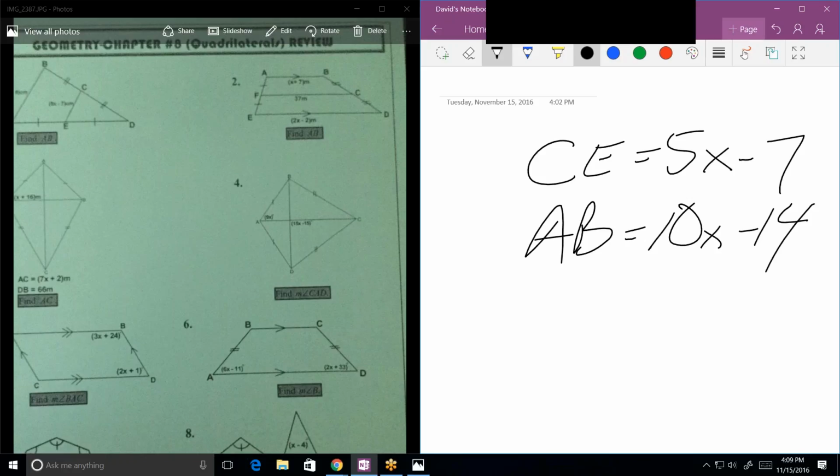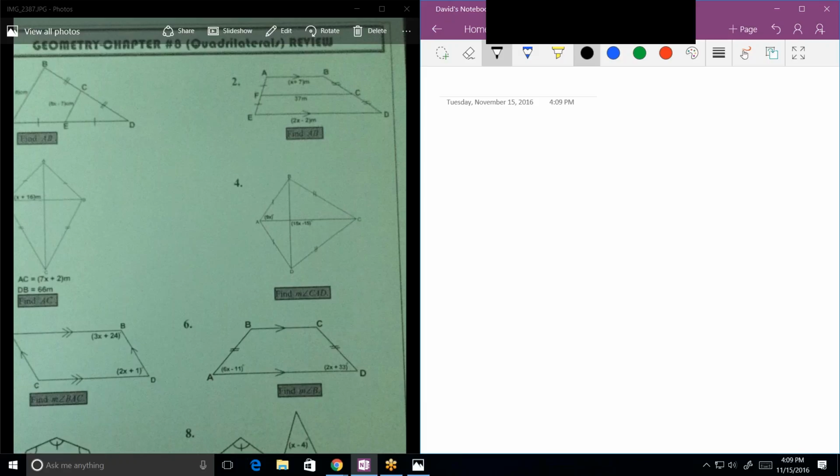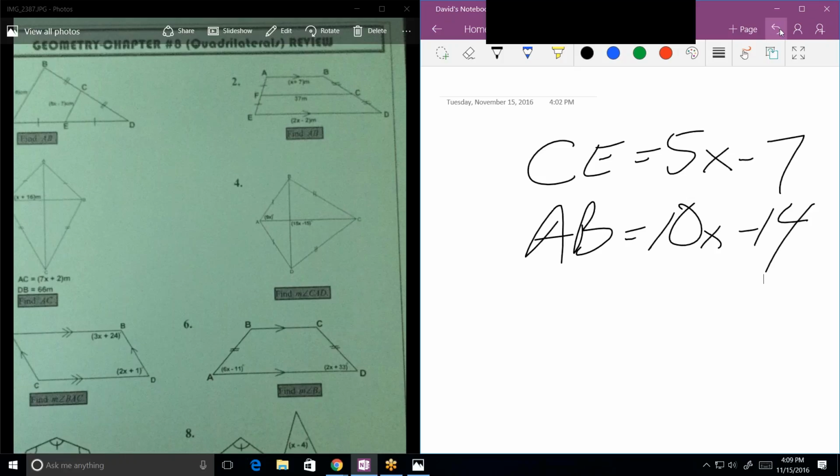Okay. Number 2. Again, FC is a mid-segment line. Don't we have to solve for x? And then find AB? Do they give us any numbers? Did they give us a number on AB? They didn't give us a number, but it's an equation. Well, that doesn't mean we can solve for it. In other words, what we have is the length of AB is 10x minus 14. There's no way to solve that, not without a number on AB.